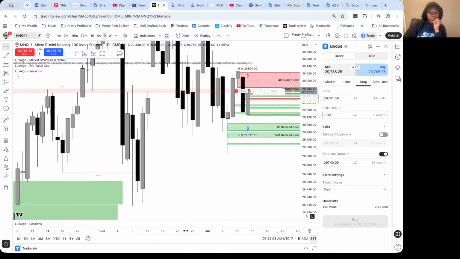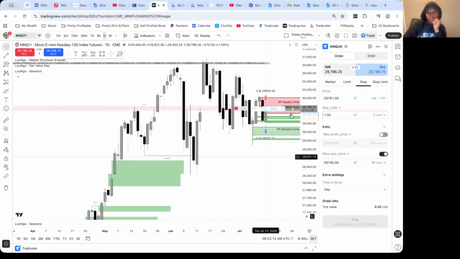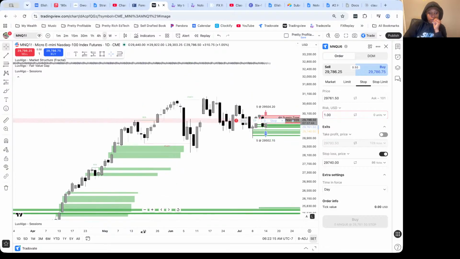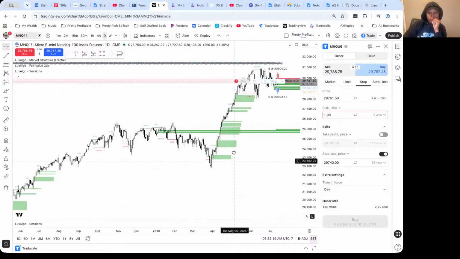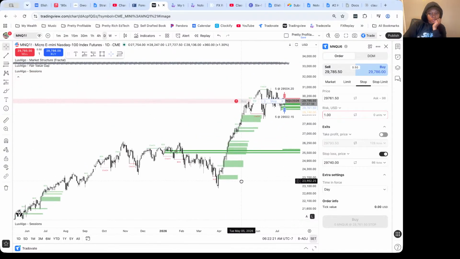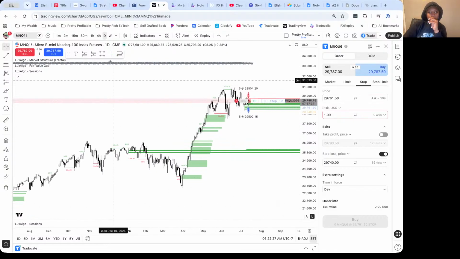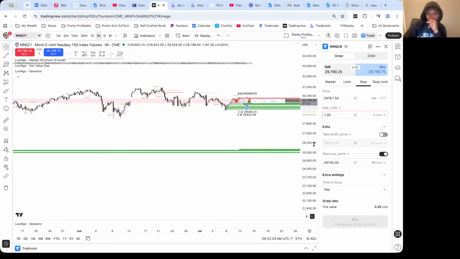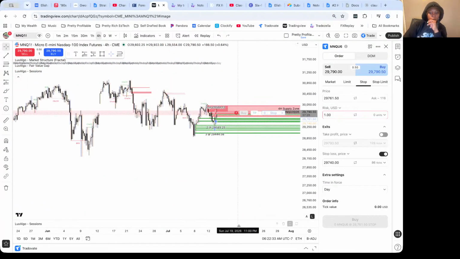So, my chart's already marked up from yesterday, just getting some practice in, learning how to mark everything up. Let's see the direction that the market is going. Currently, right now, we have an overall uptrend, but let's mark it up.